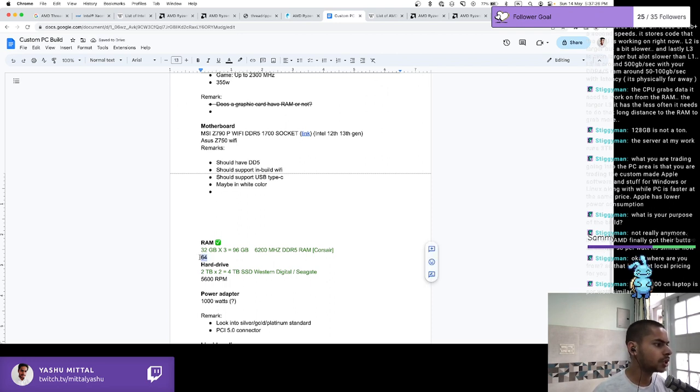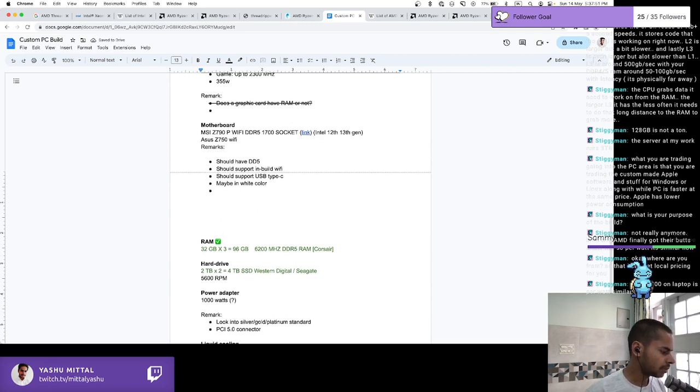So I have to go for 32 into 3. That's fine. I mean, if I can get maybe 45 or 42 gig, I think Corsair has 42 gigs of RAM per stick. I'm not sure, but again, I have to double check with my dealer if he can make it available.